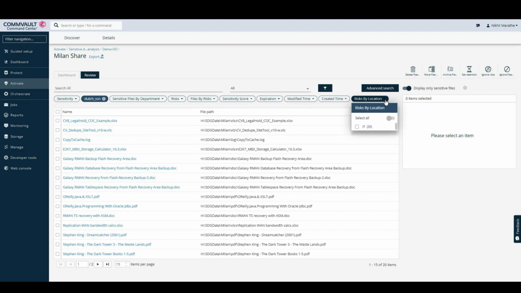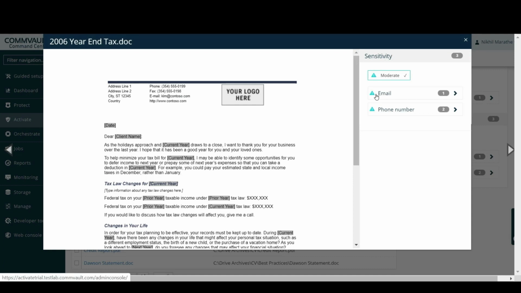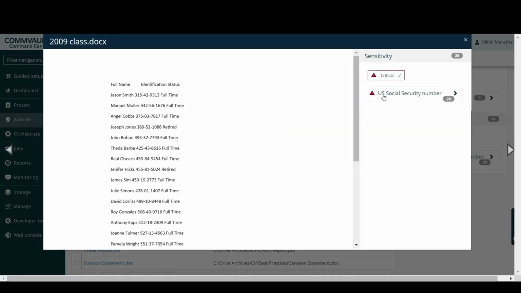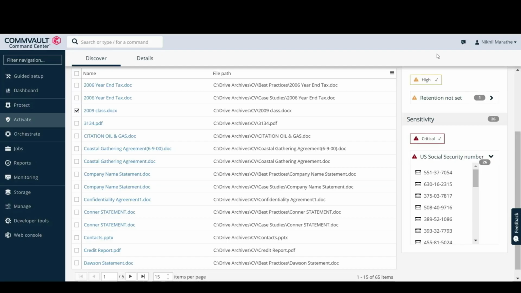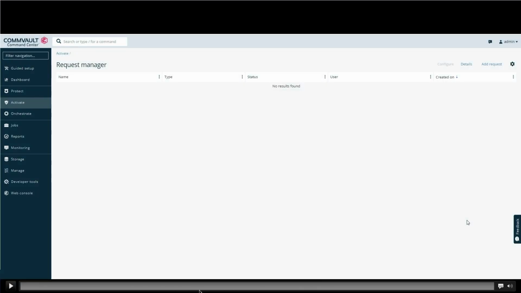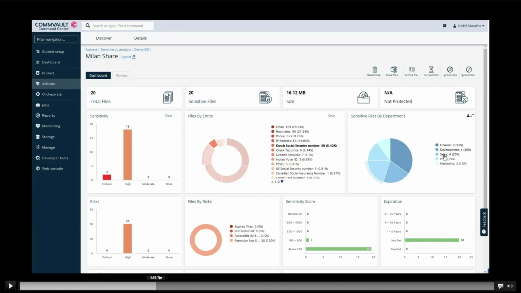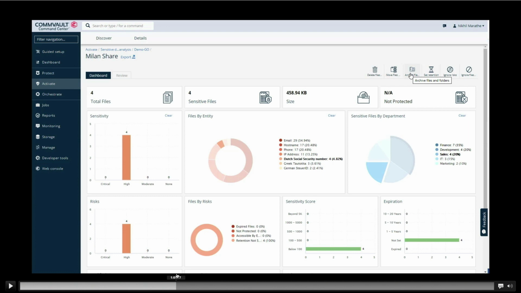So we've also got alternate views where we can take a look at file lists and so on, do different types of filtering. We could go through and take a look at different document previews and so on, finding the information that's in there, right? If I were to take a look and say at that point, you know, I want to remediate that, right? There's a bunch of things that we can do.